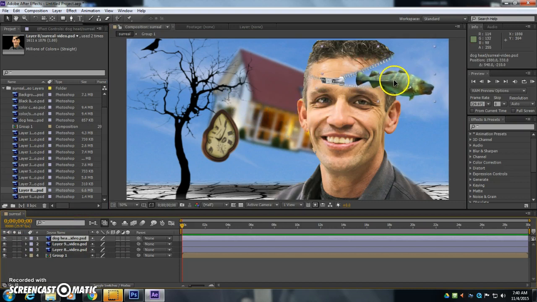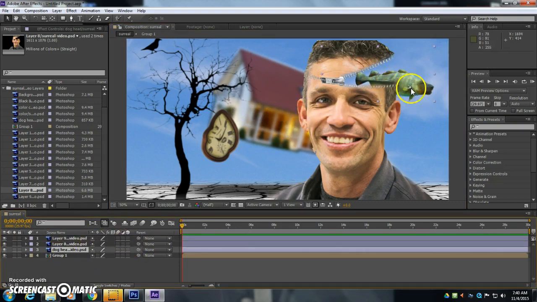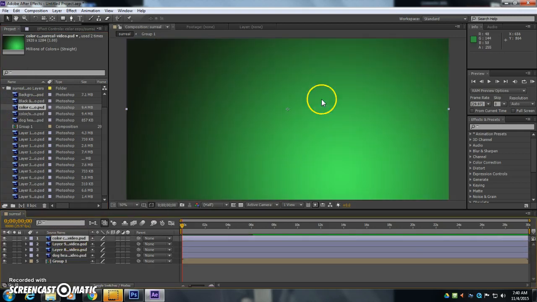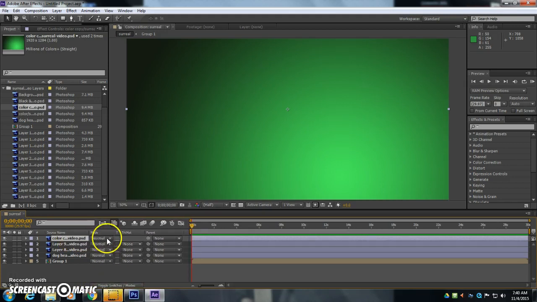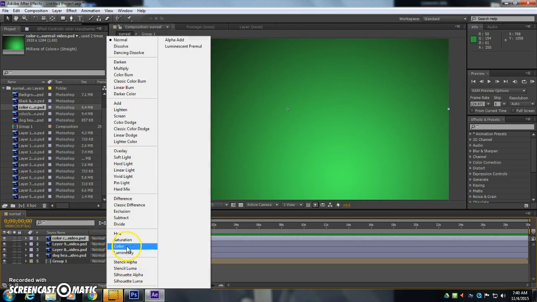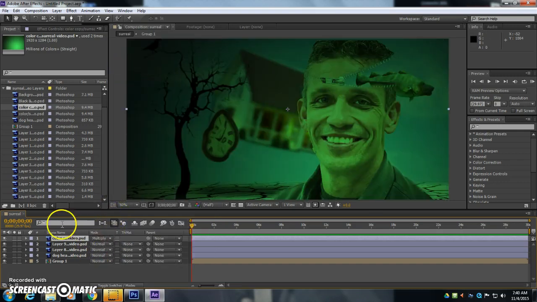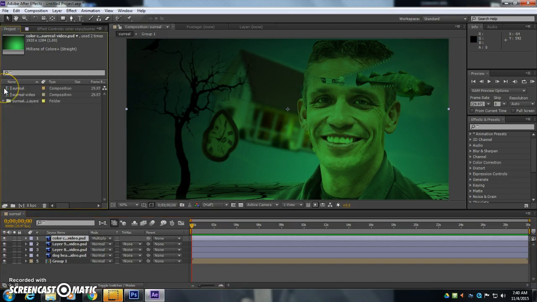So this dogfish was behind the head like that. And then it was also green. And so if I click through these layers, I find my green layer, and I can put that on top. But then it turns everything green. Down here on Toggle Switches and Modes, if you've done this, you can actually click this and you have your blending modes here. And that was, instead of Normal, it was Color or something like that. Maybe Multiply. Yeah. So just like that. Okay, so now I've rebuilt my project by putting the layers inside of my After Effects composition.